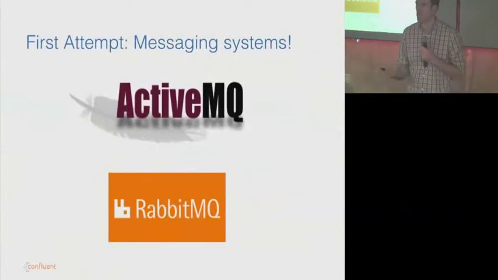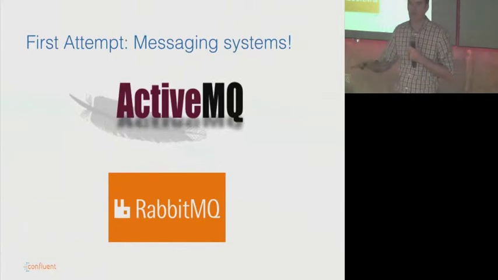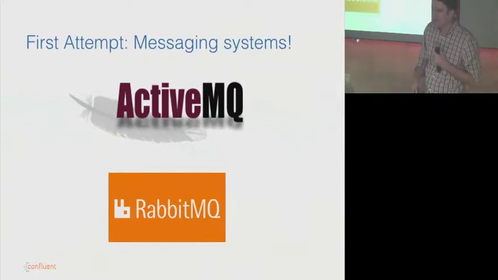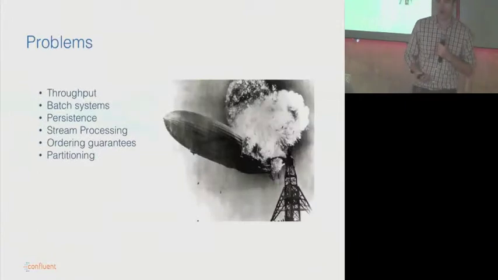Our original approach was to try and build it on top of some existing messaging systems because we were like, well, we don't really know very much about messaging systems, but there's these things out there, and they claim to basically solve this problem. So maybe if we built some layer of coordination or glue on top, we could have that be the implementation. So we spent actually about a quarter trying to play with this and see what it would look like if you did real production load with large data on top of something like these. And we found it was actually really hard. It was actually not going to work out.